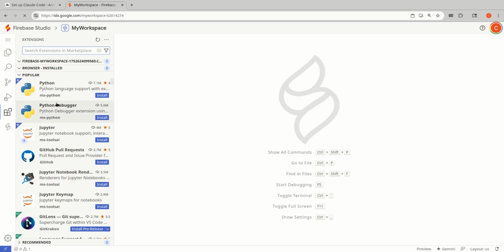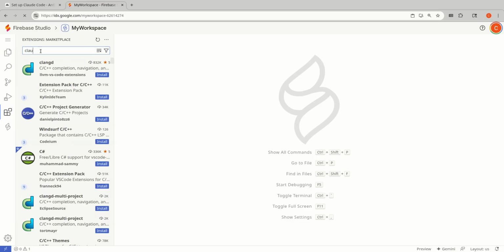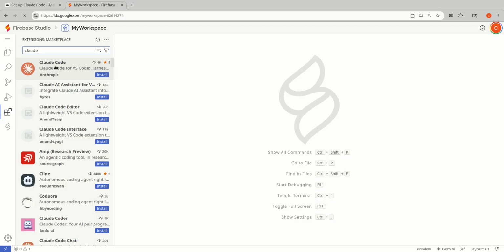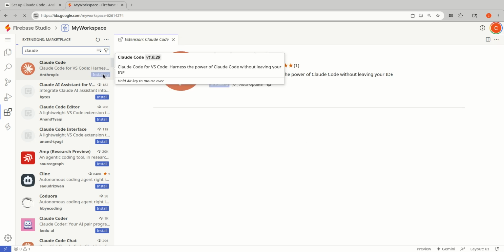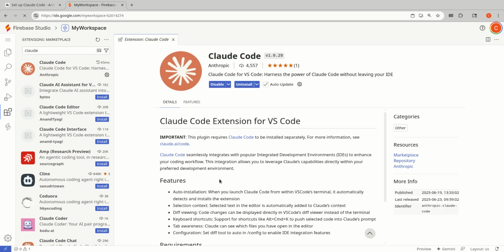So over here for extensions, we do want to install a couple of things. We're going to install the Claude plugin extension. This is not the actual Claude code that we're going to install in a different way. This is the thing that helps Claude code run in this environment. So it has some nice properties about it, but it's not the main version of the Claude code, it's the plugin that goes with it. So you can say install, and if you hit install, then it will go ahead and install it.